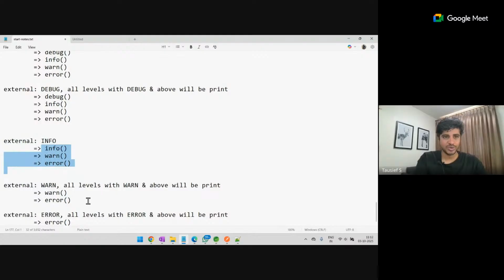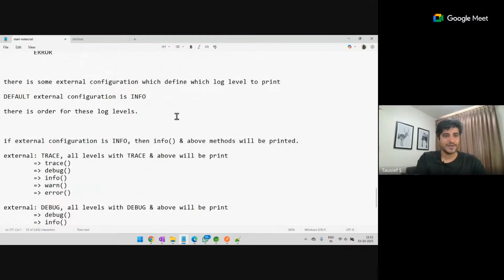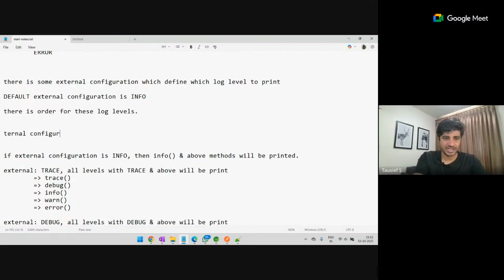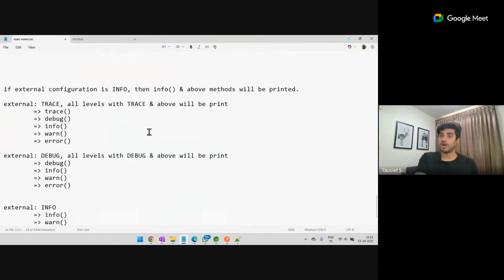Let's try to write a one-liner about it. There is some external configuration which defines which log levels to print. Default is info. Now you need to understand that for all non-production systems, the external configuration is going to be debug. Please understand this: for all non-production systems, which means dev, QA, UAT, everywhere, the default configuration is debug.